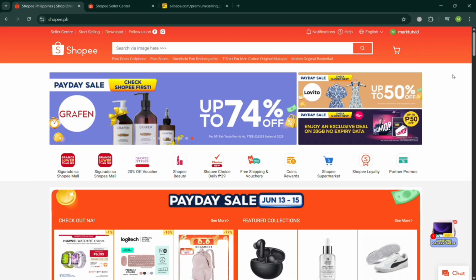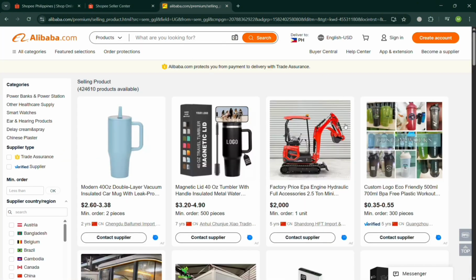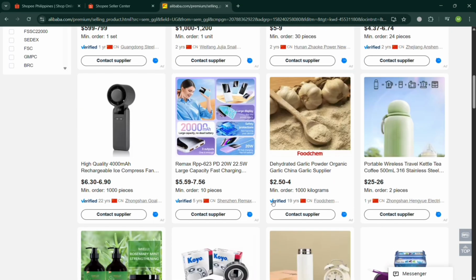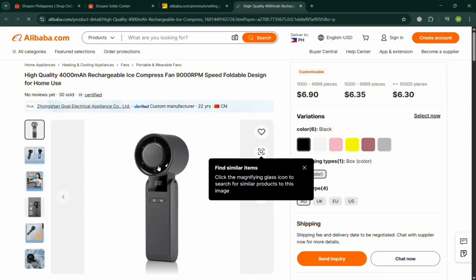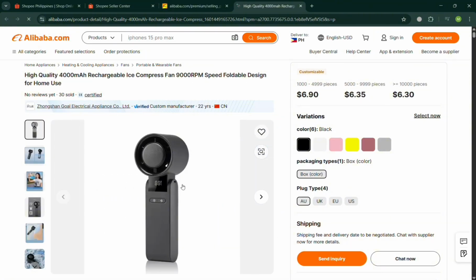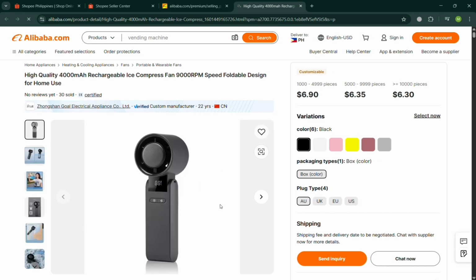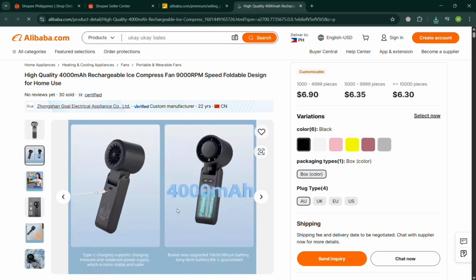And when selling on Shopee, you can also use some other platform that will help you get some of the products or your suppliers, such as this platform called Alibaba.com that also offers a variety of products, same as on Shopee, that you can choose from. For example, if you click on this one, it will show you all of these details including the title, the images in here, the corresponding prices, the description, the feedback, and many more. And you can also use this product to get suppliers on this Alibaba.com platform, which is also applicable when using your Shopee seller account.